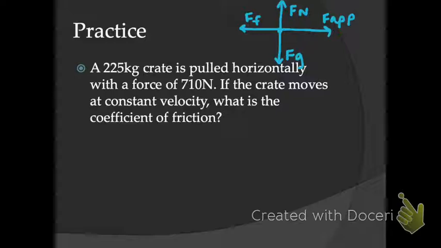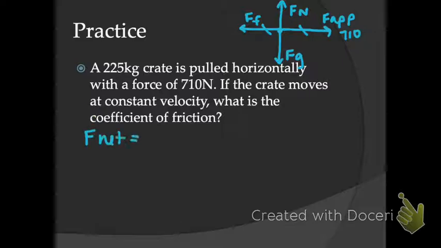All right, so force applied would be 710. Right. Okay, I'm going to walk you through more steps than that, but yeah. Okay, so you guys are there, but I'm going to walk through why that's the case. We know that our applied force and our frictional force are equal because it says it's moving at constant velocity. So I'm going to walk through why that is so we can see it one more time.